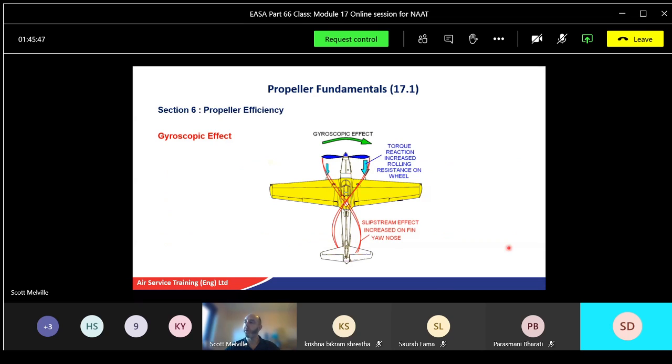So there's a gyroscope effect. So we've got, in this case, propeller spinning that way, more thrust on this side, and now we can go back to the previous one where we had the inclination of the aircraft, and this gives you the same idea. Torque reaction increases rolling resistance, so slipstream effect, increase in fin, and the yaw will yaw the nose to the right. So we'll try and spin it to the right. So more thrust. This is trying to spin in one direction in that way, so it's going to try and rotate the aircraft around. So in other words, the tail will come over this way, and the nose will face over that way, purely by the gyroscopic effect.